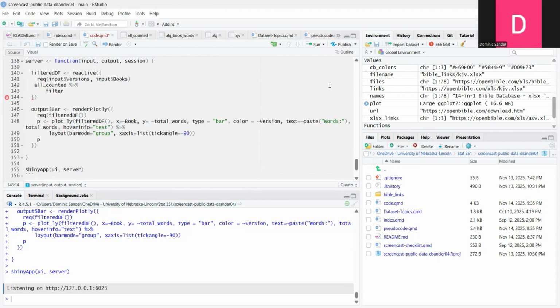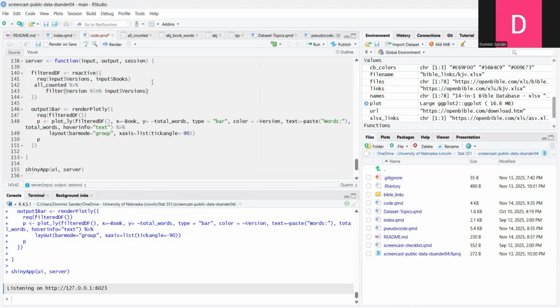And filter version has to be in this. So we want to make sure that this copy of version is in our requested. Because if it's not in our requested, it won't run.